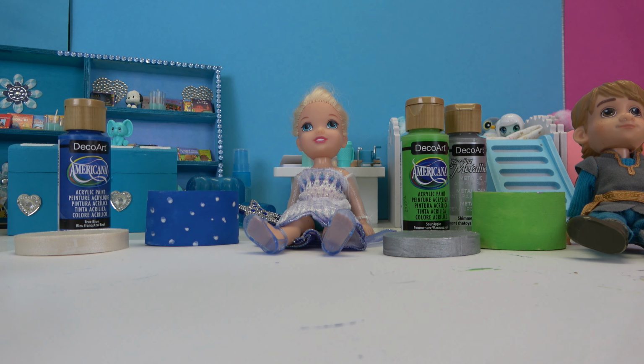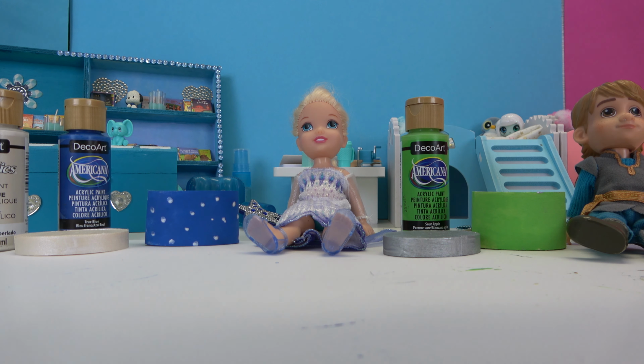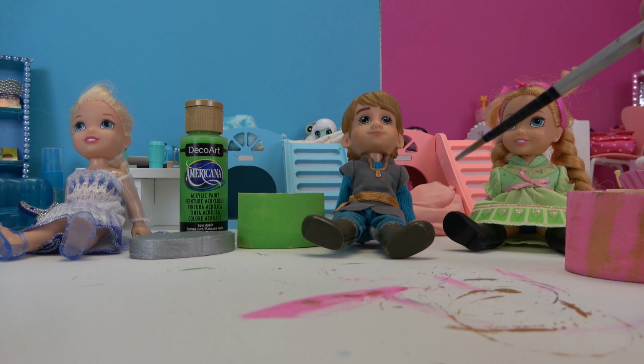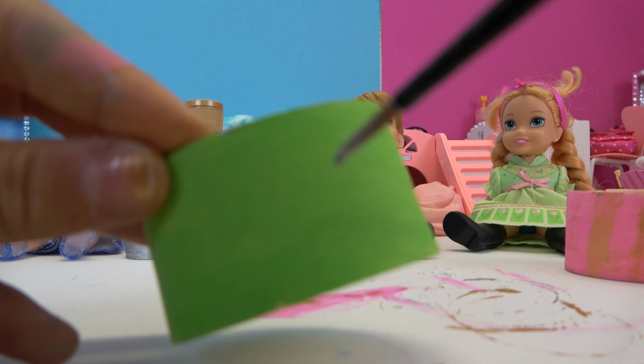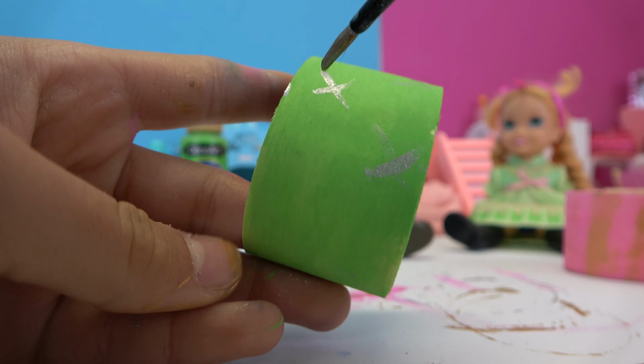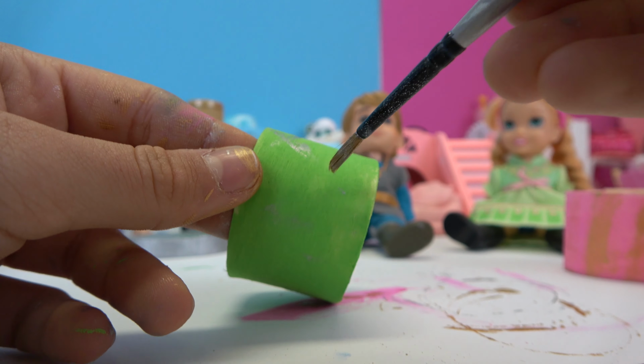And now it's my turn. Okay, I think I'm gonna add some, I don't know. You've done lines, circles. I don't really want to do squares. What if I do X's? X's? Sounds cool. Yeah, do X's. Okay, I'm going to do X's. I took the paint, and now I'm going to take this. And we're going to draw some X's over there. Really pretty X's.